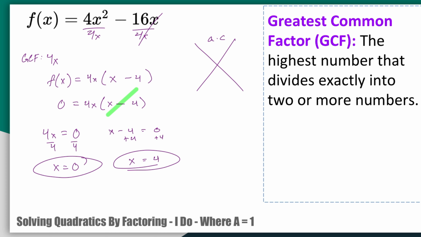Now, we could have done the diamond method, believe it or not. A times c, well, c is 0. You get a 0 on the top, right? And then on the bottom, you end up with a b of negative 16, and you ask yourself, what times what is 0 that gives me negative 16? There's a lot of different things that we could have done there, like negative 16 and 0. You would have gotten to the same answers, but let's not do this, okay? If you see that you can just factor out a greatest common factor, it will be the simplest method. So do that one, okay?